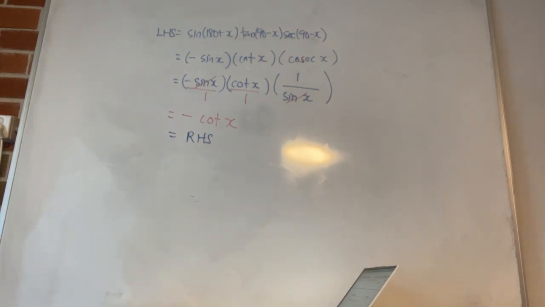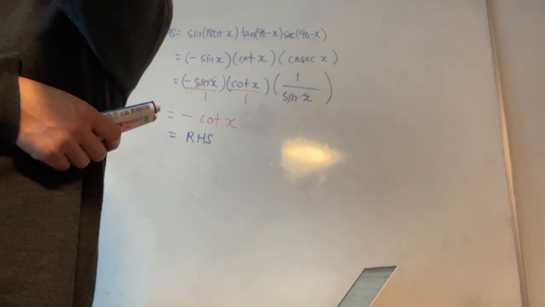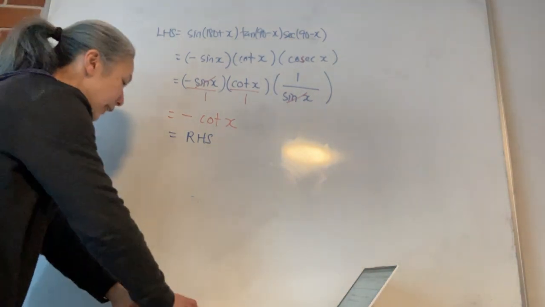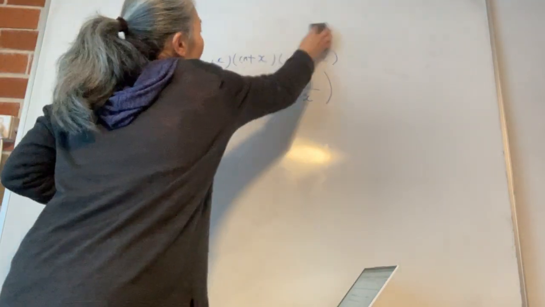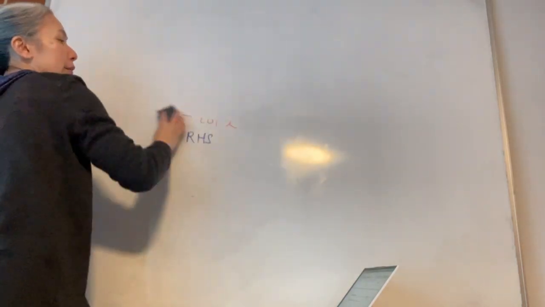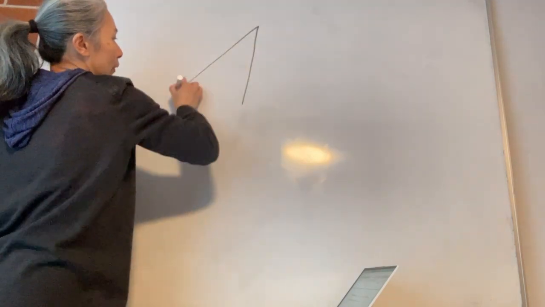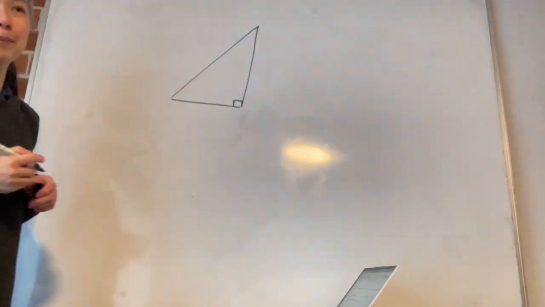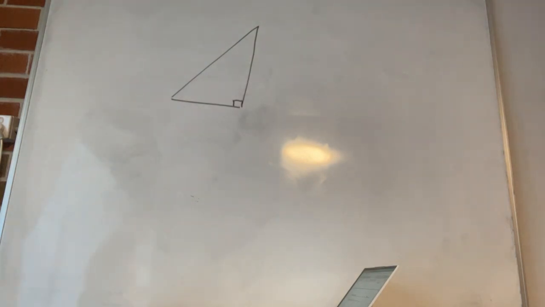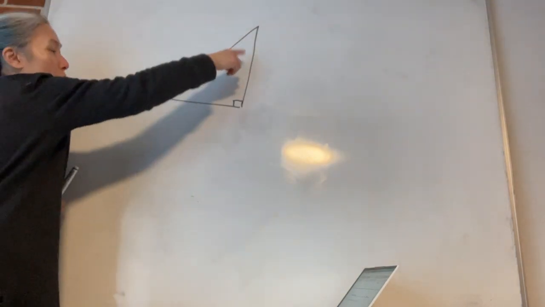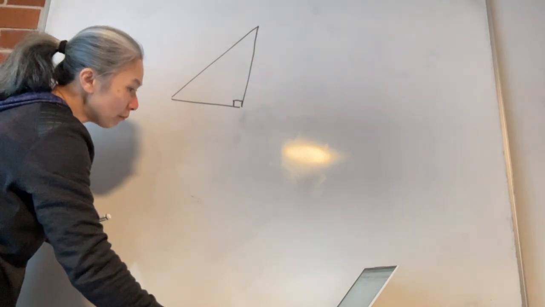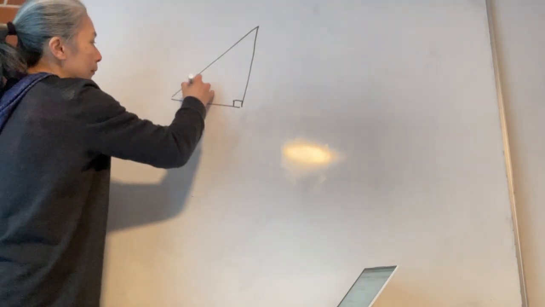You were given sine x equal to a on b. When you are given sine x, cos x, tan x, or cosec x, whatever that is, equal to something, the first thing I want you to think of is a triangle. So if you have sine x equal to a on b, can you label the a on b on a right angle triangle? So first step, draw out a right angle triangle. Because it's in the first quadrant, x is between 0 and 90, so I'm going to draw my right angle triangle in the first quadrant with angle x in here.